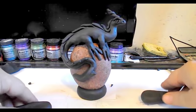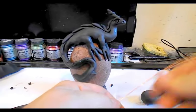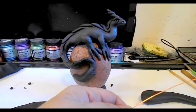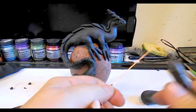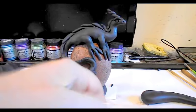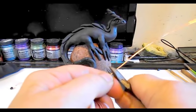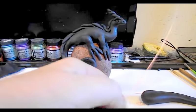Okay. Now we're going to take some wire. Now this is 18 gauge copper wire. And let me get some snips here. I'm just going to make a length about like that. Cut it off and make another length about the same length. This will just make the wings a little bit stronger where they join the body.